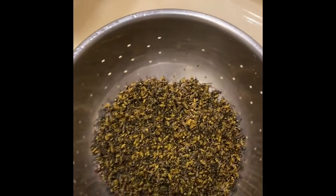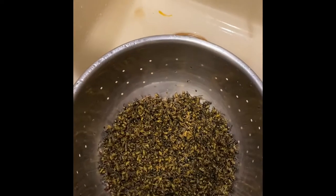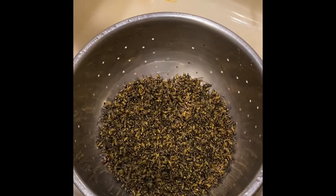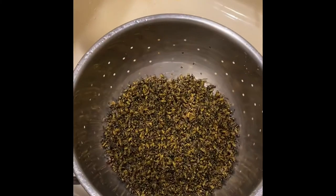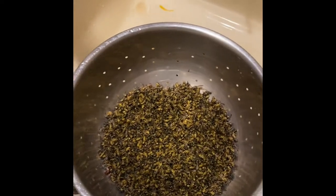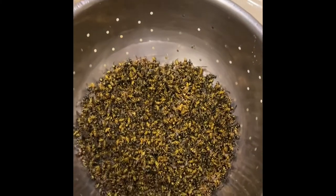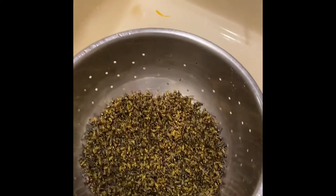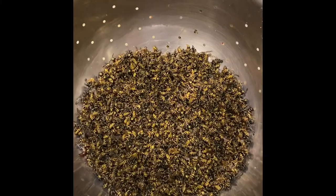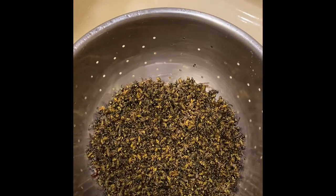It works good for siding. And if you take a look at the other video I did, one thing I noticed is you don't have to have it exactly right where they're going in and out. If you have it close, they end up getting irritated with it, they fly near it, and then they just get sucked into the vacuum. So if you've got bees up underneath your siding in an area where you can't spray them and you can't get to them, this is the way to do it. That's how you get rid of yellow jackets.